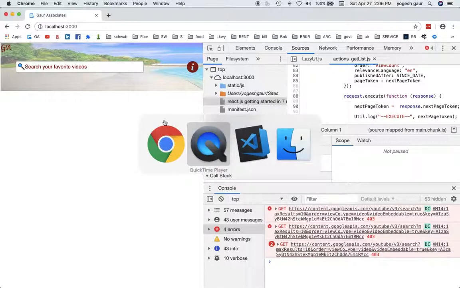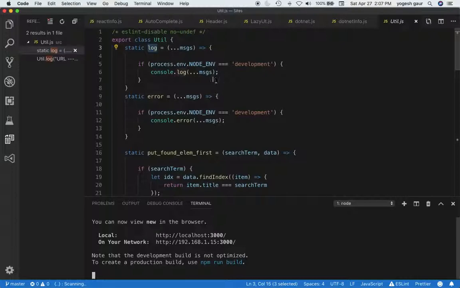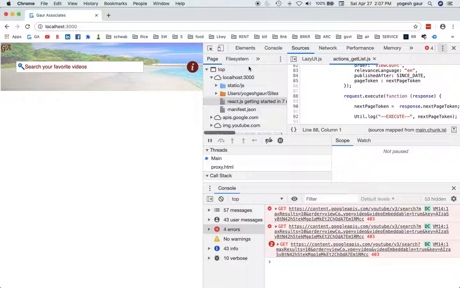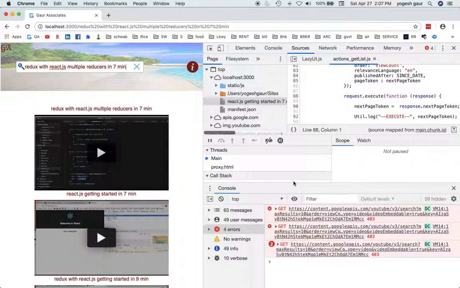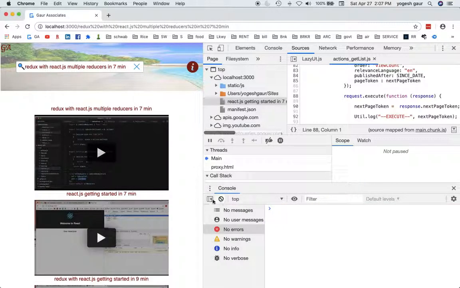Another thing I wanted to share that I typically use in JavaScript and also under React: I can create a util class, and I can add a static method such as log, which will take in all the parameters. Here what I'm checking is if it's in development mode, then do console.log, otherwise don't do it. So if I run my script, right now you would see some logging being done on the console, and I can just check it.